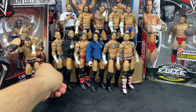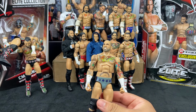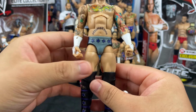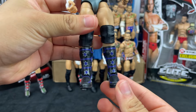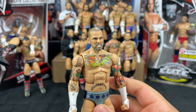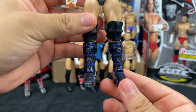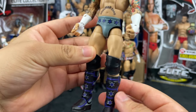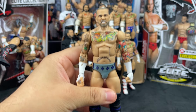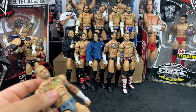Now, the next figure is another Best of Pay-Per-View. Gotta get that right. I believe this is the WrestleMania 29 Best of Pay-Per-View when he faced The Undertaker at WrestleMania 29. Such an awesome gear, although I do hate the head sculpt. I hate this look for Punk. I don't think it looks anything like him, but I definitely think this is still a great CM Punk figure. I wouldn't say this is in my top 10 CM Punk figures of all time, but it's definitely one of my favorites. Such a cool gear, but the head sculpt is terrible. So let's go ahead and move into the next one, boys.